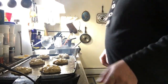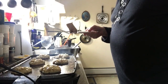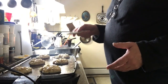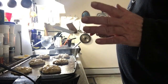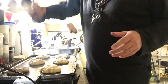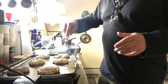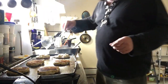And you ain't got to do much to them. Like I say, you don't have to worry about... Maybe I should turn this down just a tad. You don't really have to worry about any kind of shape to them or anything, because they'll seek their own natural shape. But you want your griddle fairly hot. I have mine on about 350, and not everybody has an electric griddle, I guess. But just as soon as it will let you, you want to flip them, because this is the first batch, so the grill is really hot, and we don't want to burn them.